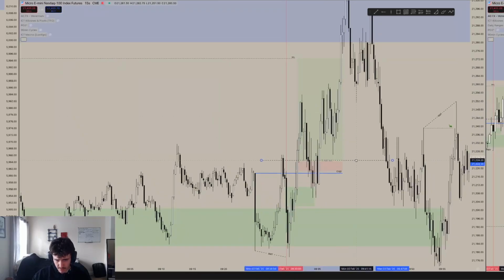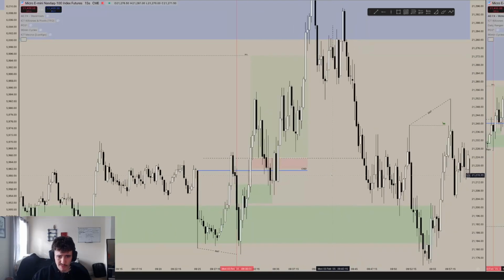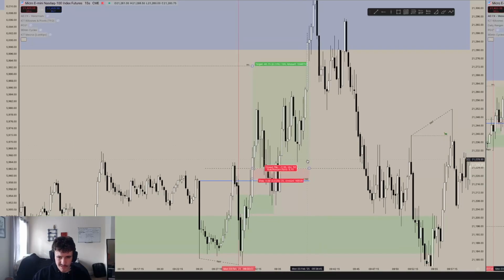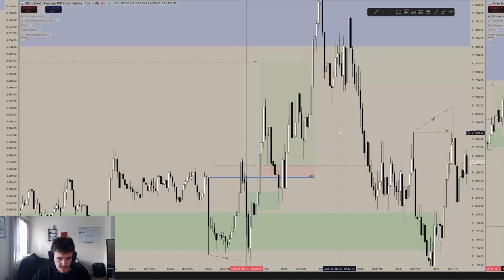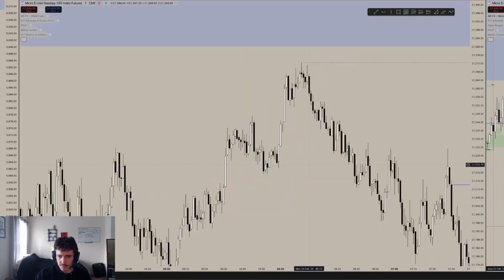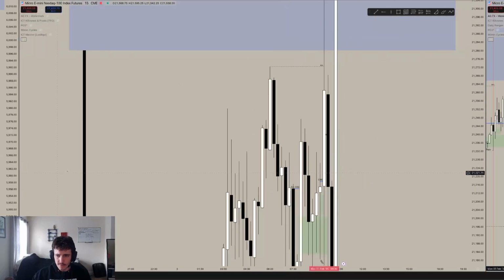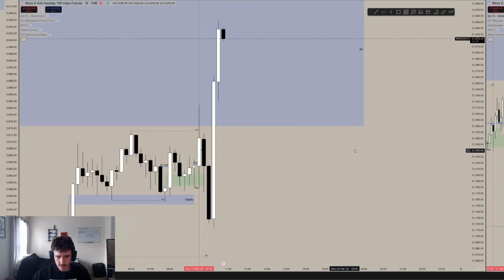Could have had my stop directly at break even, which I should probably do. There's no need for me to have my stop a little bit in profit. Nothing really changes from 3 points to missing out on 50, right? So I get stopped out at break even. It was also weird because it was 1 minute after market open, but I was very confident. I knew we would go there. So drill that right there.